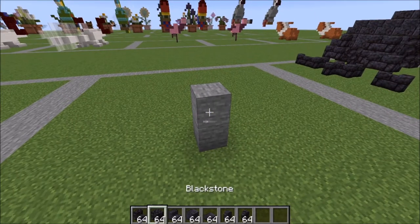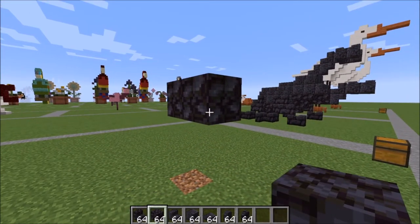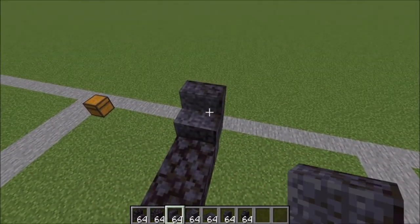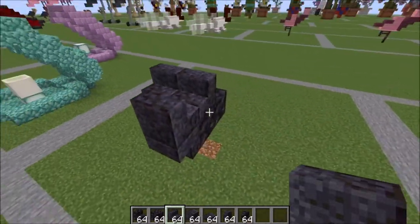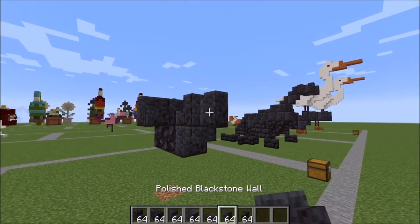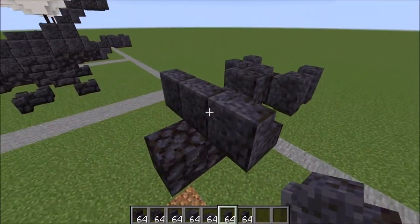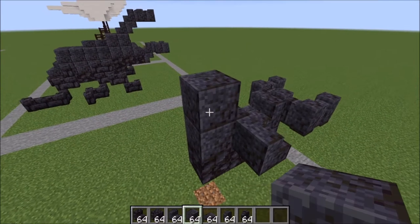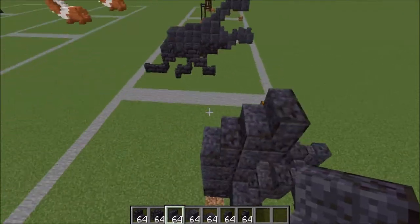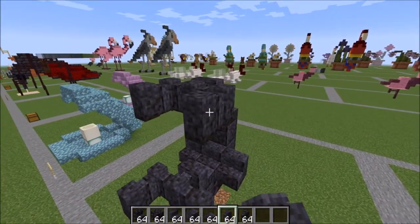You're going to want to go up two blocks like this and place two pieces of blackstone — this is going to be part of the head. Okay, under there right against that, you're going to place a stair like this, a stair like that, and then one, two, and three stairs just like this. From this stair here you're going to come out with the wall and make this shape. Back here behind these three stairs you're going to go up one, two, place a polished stair there, one underneath it like that and up again like this. Up here you are going to place another wall and make that same shape again for the top like this.